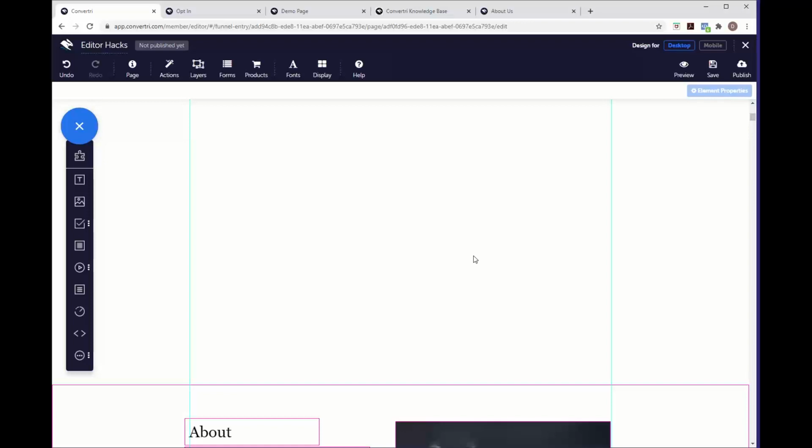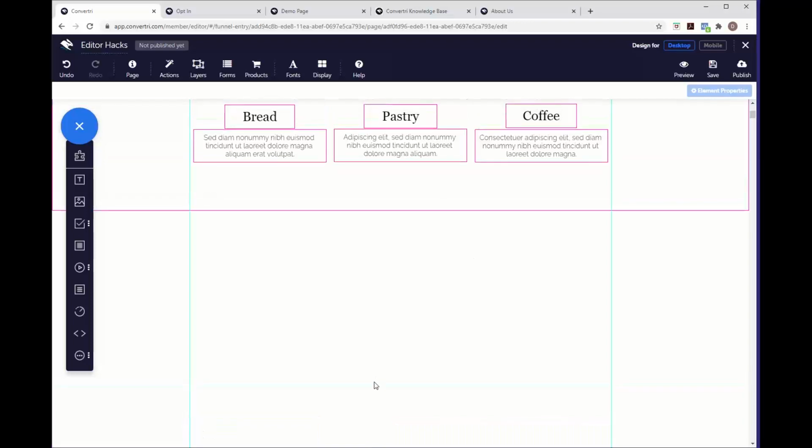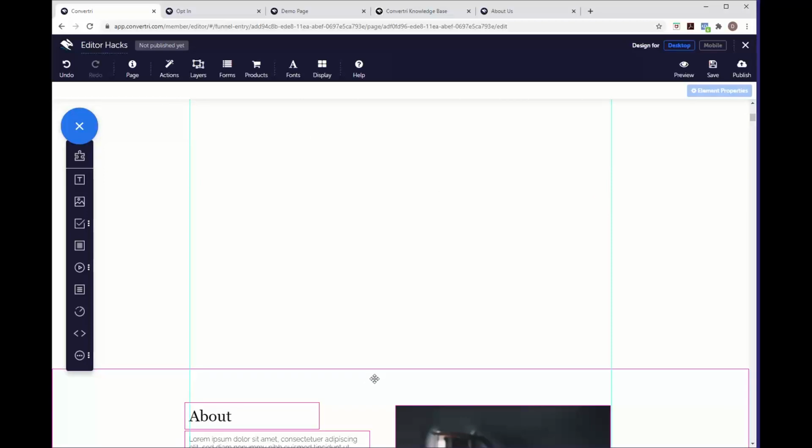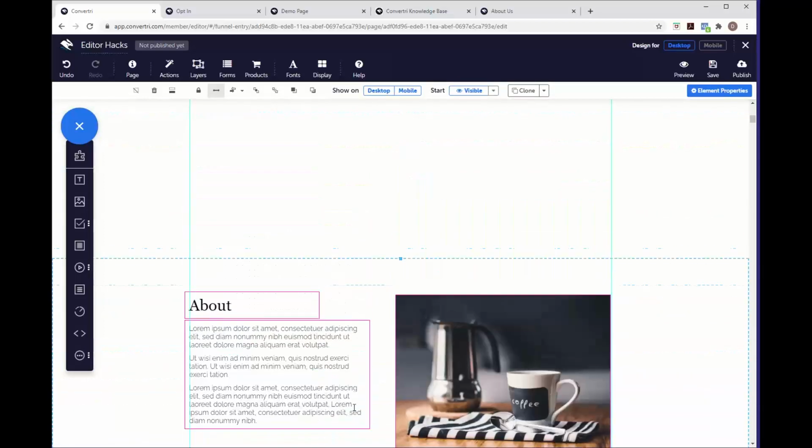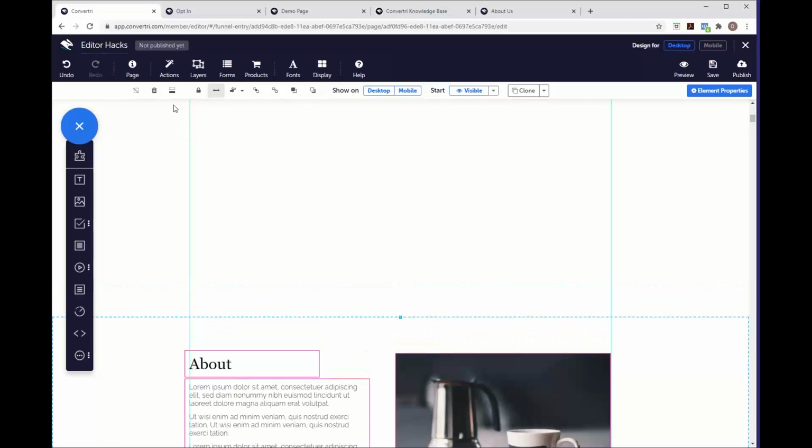Now, you might not want the white space. Say you want to just close the space up so that the about is the next section. Another really cool tool that we can use to do that is the clear white space tool. So again, you'll select the backing panel for the about section, and then you want to come up here next to the delete icon to remove white space above.